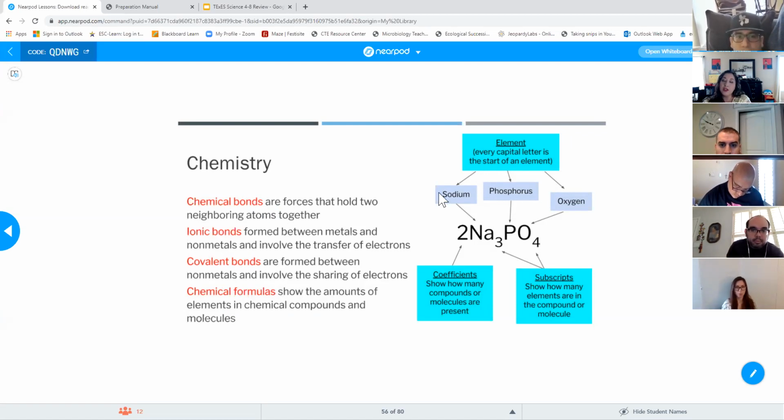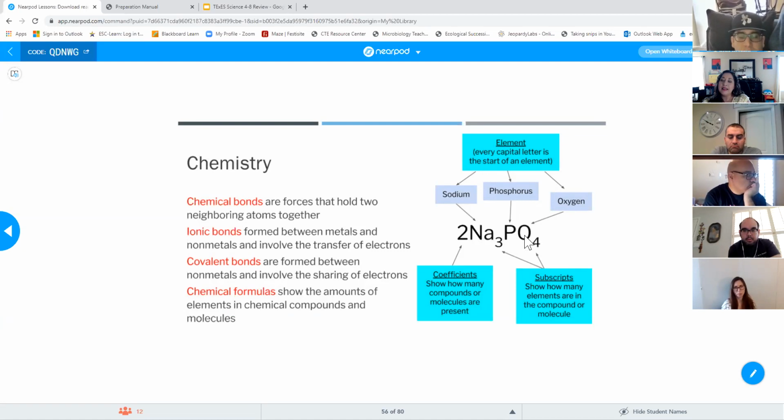But a chemical formula, you do have to understand how to read a chemical formula and what everything on here means. So when we have a chemical formula, you're going to have the elements that make it up. And so again, I just put a note there that every capital letter is the start of a new element. So that's how I know that this one here is made up of 3 elements, which are sodium, phosphorus, and oxygen. And then anytime that I have a subscript, my subscript is going to tell me how many atoms I have of whatever it is after. So for example, in this case here, I have 3 sodiums. I've only got 1 phosphorus because there's no subscript here. And I have 4 oxygens.